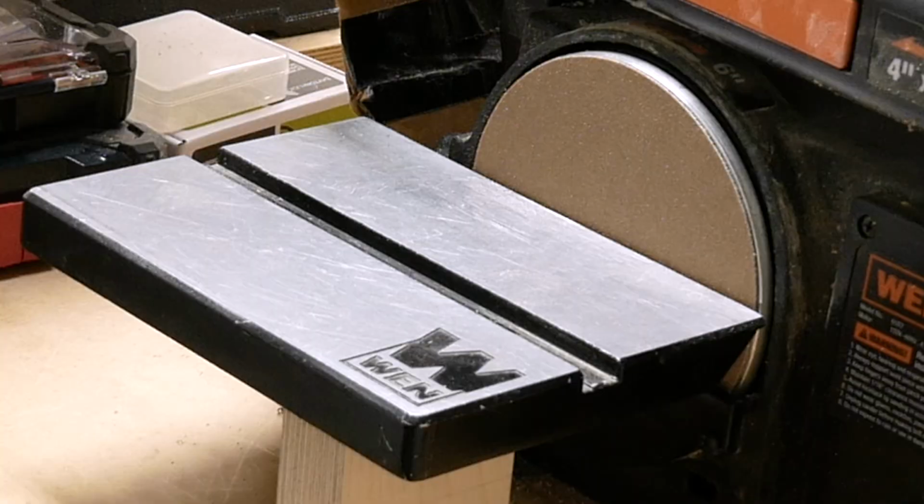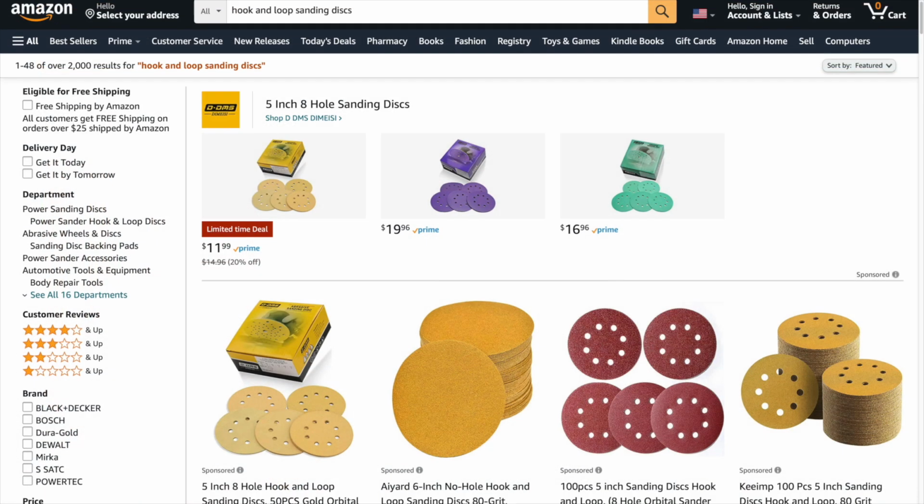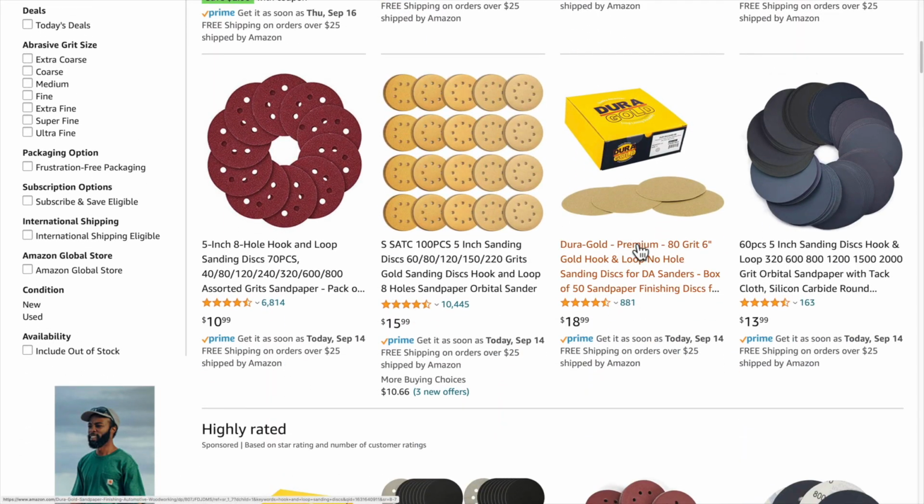If you have a table attachment like this, you'll end up with a slightly smaller gap here, but I would think most sanders have enough leeway for that. You'll need to buy hook and loop sanding discs, and although you could probably use the kinds with holes in them, try to find some without holes.